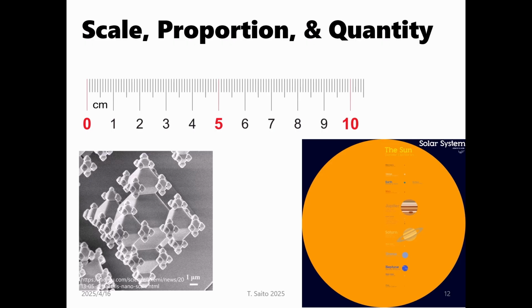Next cross-cutting concept is scale, proportion, and quantity. This is the basis of science, and it varies from very small scales, like nanoparticles, to huge scales, like the solar system or the universe. Students learn how each phenomenon happens in the different scales and how they are related. Also, they learn that some principles in certain scale may not be applicable to the other scales.